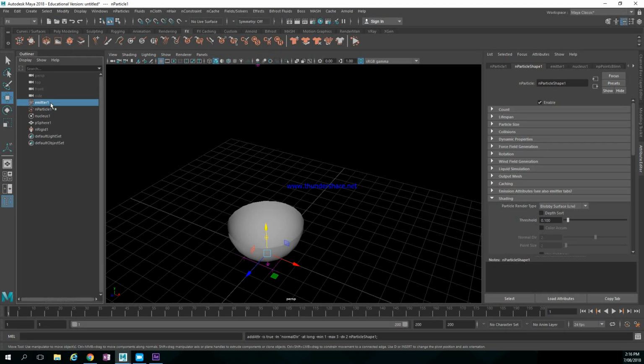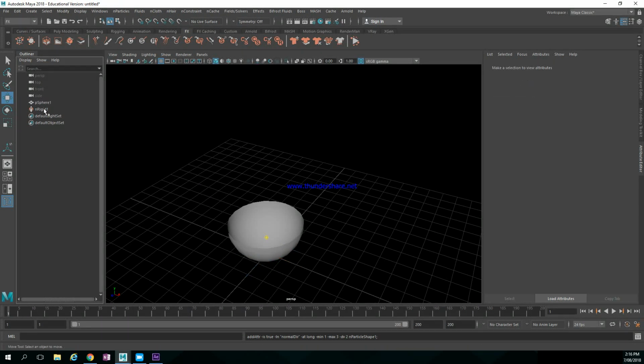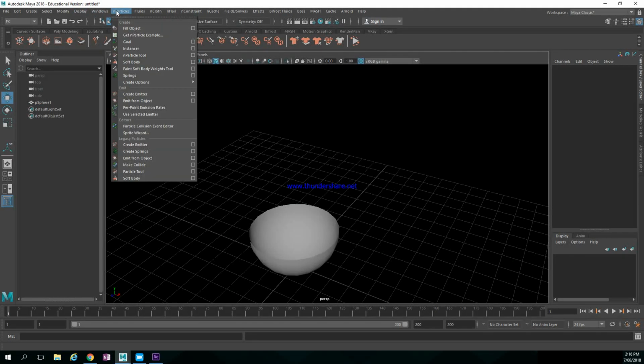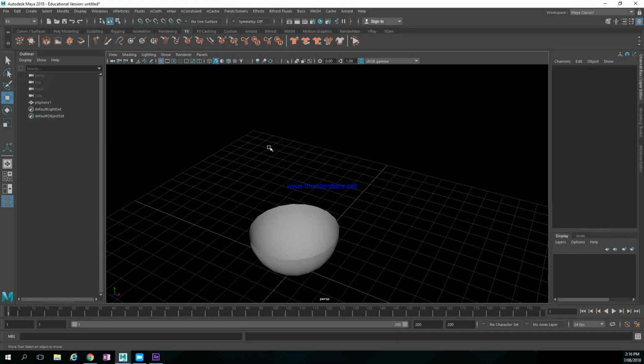Instead, I just want to delete all these particles and everything. Yeah, so everything is deleted. When you want to create your particles, instead of clicking on the emitter, first go to the create options, and instead of points, say I want to create some balls.